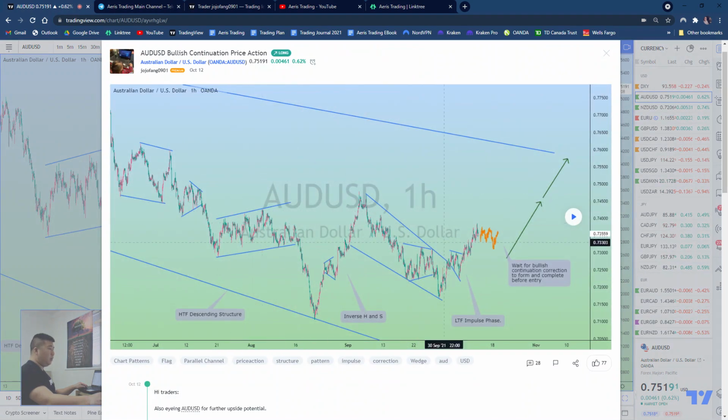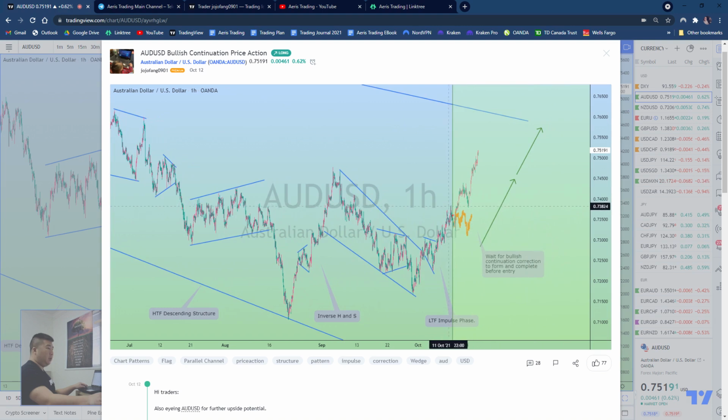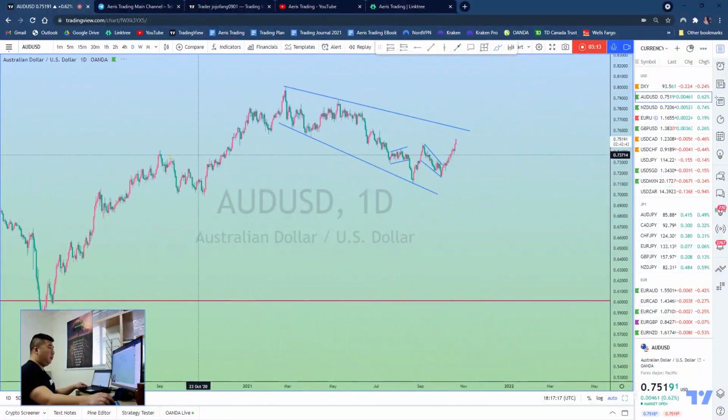Aussie Dollar is one of them. You can see that we have that inverse head and shoulders pattern, with price basically making a bullish impulse off this right shoulder here, and certainly the continuation is looking very clean. We see more and more correction pushing the price up, and what I like about it is that we break above this previous high and price is basically pushing up more and more. So further correction structure here pushing the price up to the high of the higher time frame structure is very, very possible. As we can see, the higher time frame is looking pretty bullish after this bullish impulse.